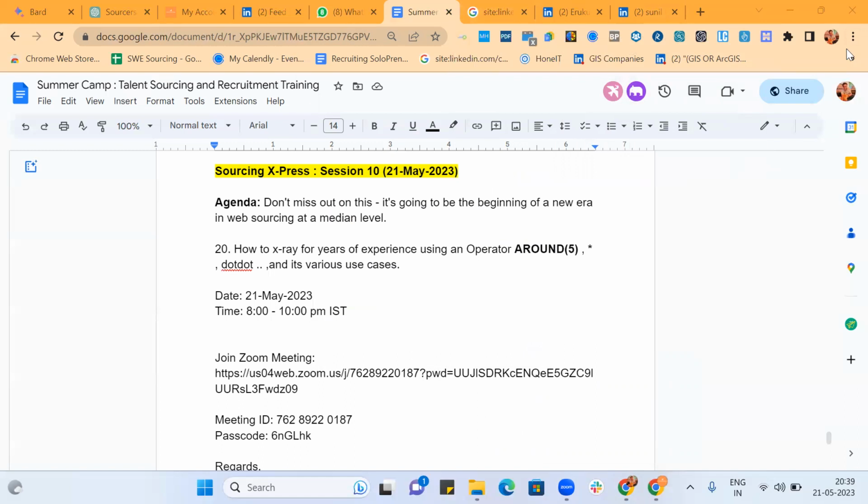Come on, guys, mention yes or no over here. I could see very few responses. Sorry, small doubt: around 5, in the sense that it's a keyword 5, up to 5, or is it a number of words? It's a number of words in between. So how much gap? What's the number of words of gap you need between these two keywords from set 1 and set 2? How many words gap are you willing to keep? You can keep up to 9 words of gap.